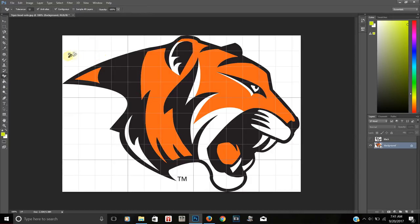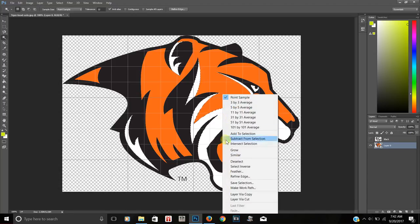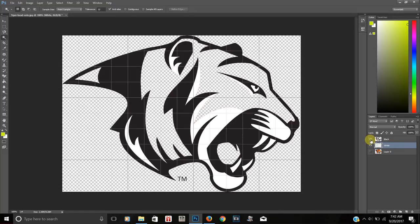I click on each side of the outline to remove it. Now I go back up to the Magic Wand tool. I click on the white, then right-click and go down to 'Layer Via Copy.' I cover the original layer and you can see the white layer is clean. I rename it 'white.' Then I uncover the black layer, and now you can see we have both the black and white layers here.